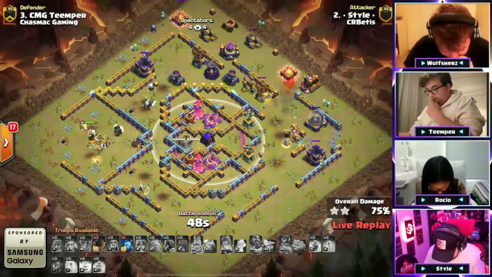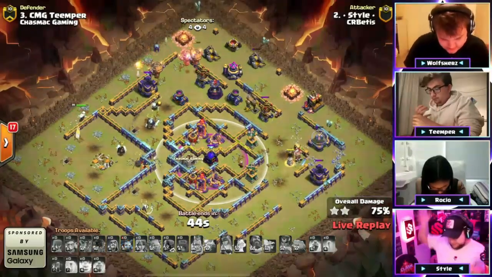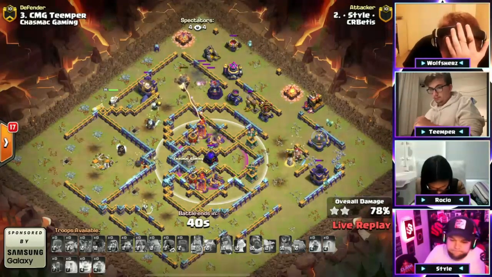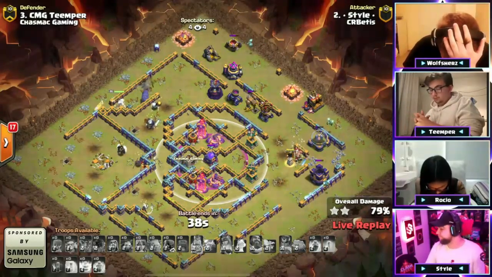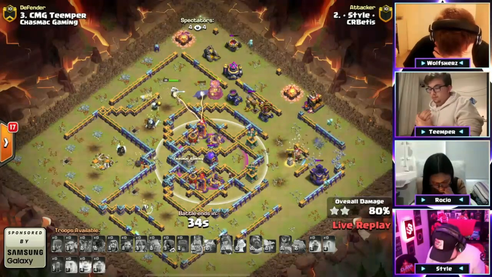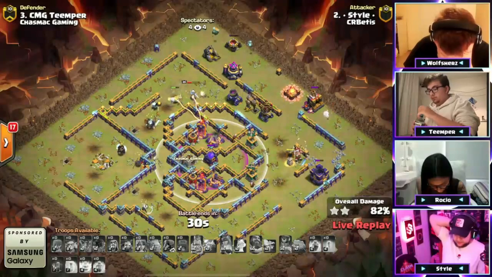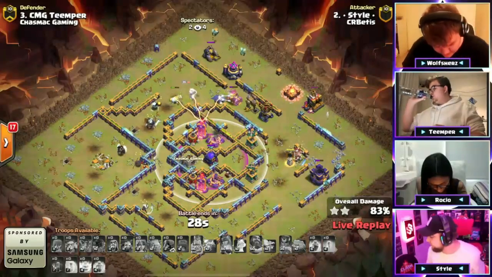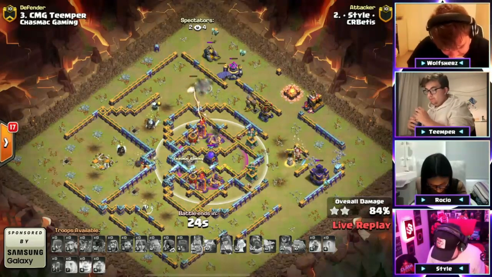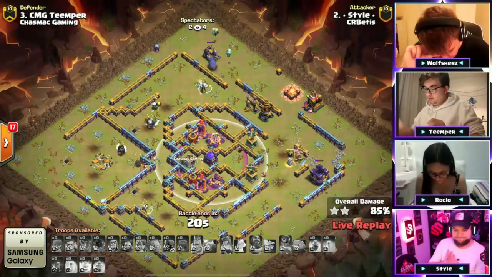With some rocket loons trying to come around. Three more to use. Rocket loons to the top side. Into that air defense. Into the mortar. Very nice try by Style here. But Wolfsherz and Teemper are going to have that star lead right now. There's still plenty of attacks to come in, with the judge voting at the end to assign any potential bonus stars. And this is going to be a nice percentage here in the mid-80s. Grabbing a little bit more.